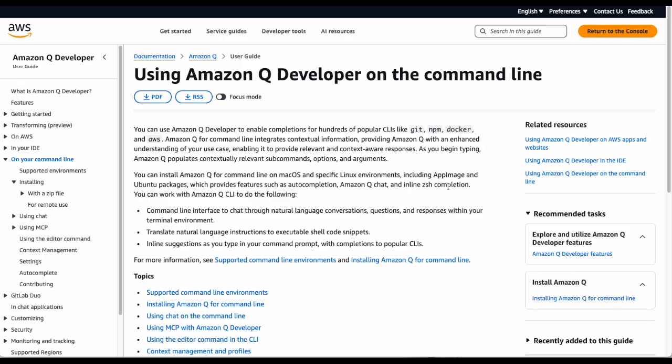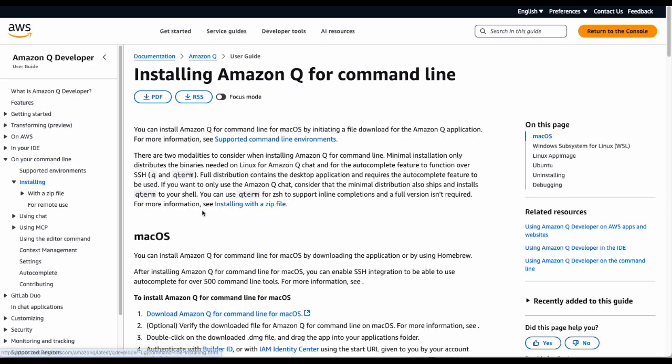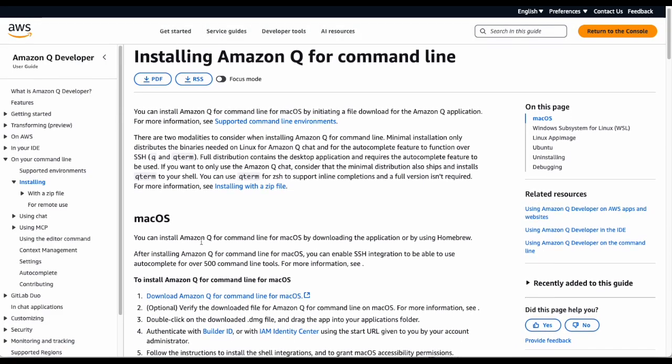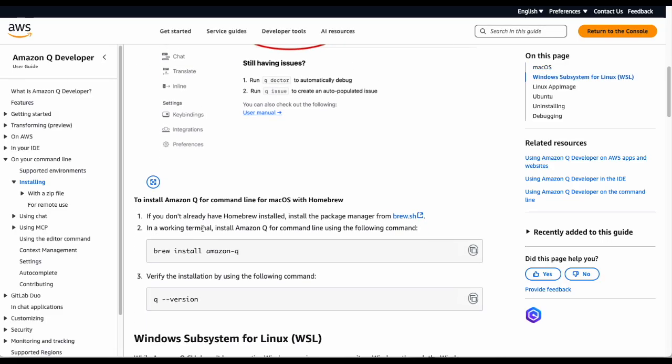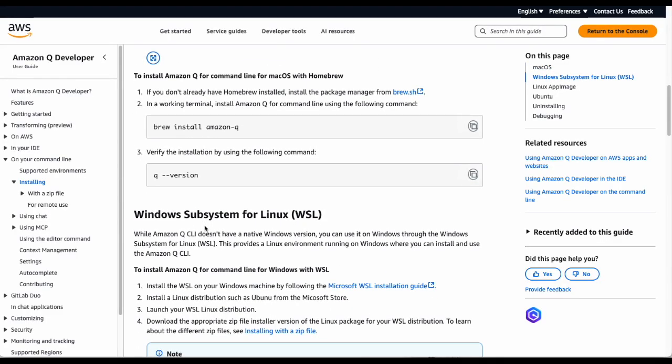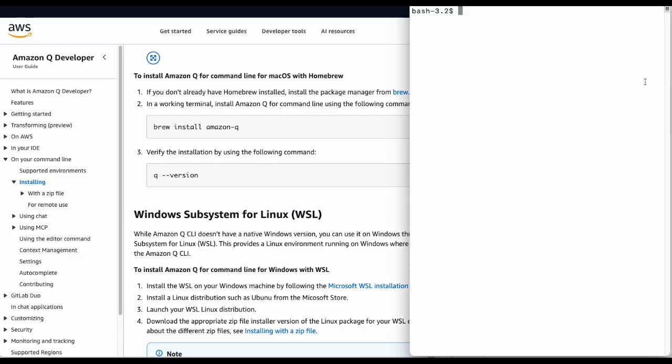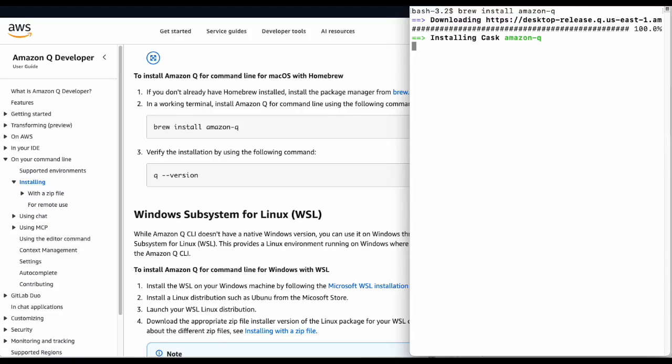Now that I've successfully configured the Amazon Q Developer application and our user account, I'm going to show you how we can install the Amazon Q Developer CLI. Since I am on a Mac, I will use the installation instructions for macOS, but please follow the instructions for whichever operating system you are using. The link to the Amazon Q Developer documentation will be provided in the video description for those following along. For ease of use, I chose to install the Q Developer CLI through the Homebrew Package Manager. To verify that it was installed correctly, I'll follow the instructions to check that I get a result from querying the tool for its version.